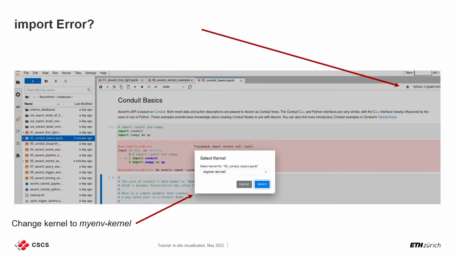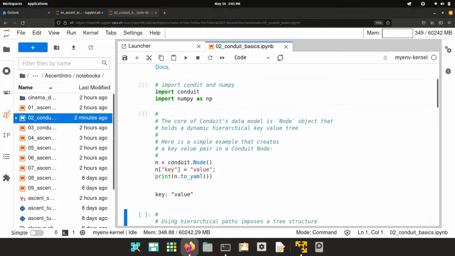I've used exactly the same names as we have in the documentation at CSCS. You're welcome to call it with a different name if you want to. Okay, so that's the key to resolving this error. You need to restart your kernel.